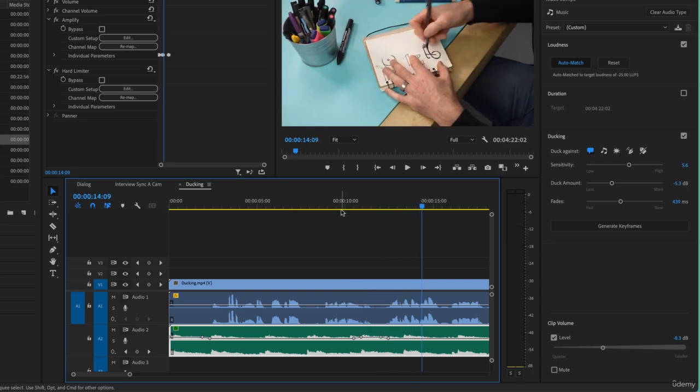Kind of. All right, so just to recap, sensitivity is based on the dialogue. How low does it have to go before it starts playing with the volume? That's the sensitivity. The duck amount is how loud it gets, or the difference between the highs and the lows. And the fade amount is the length of this gap, how far apart they are. And that really does change where it can actually squeeze in or not.